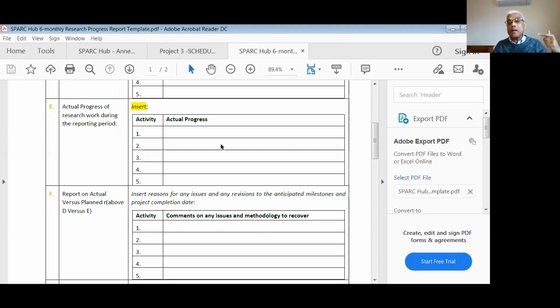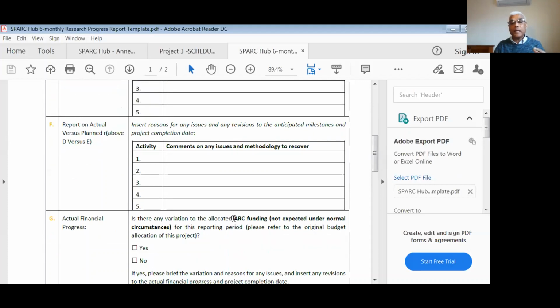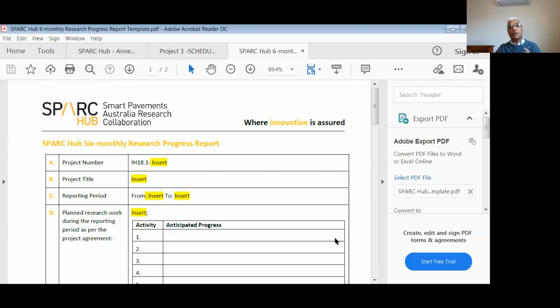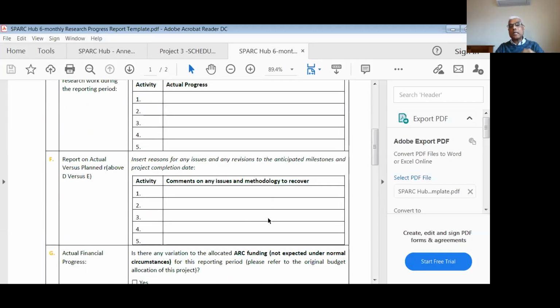You compare actual versus plan and note down how we are going to recover the progress. So we introduced this progress control measure into the Spark Hub. Hopefully our chief investigators, PhD students, LCIs will prepare these progress control charts and do the control measures.